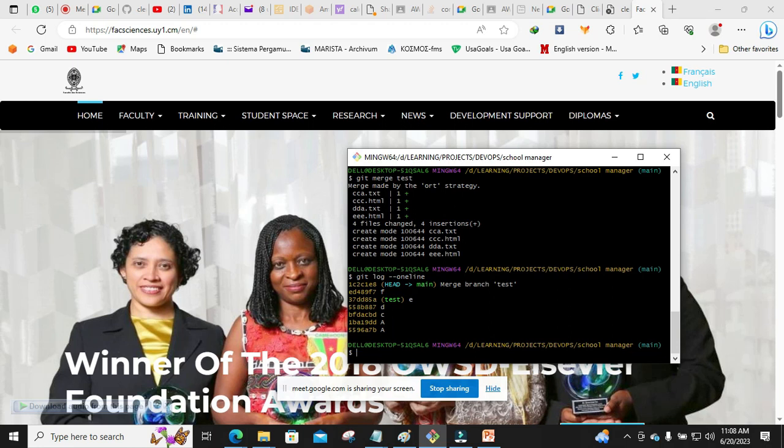I think the commit for the student space was the E commit. It was the last commit, right? So what you only do is roll back your application from the E commit, delete the E commit, eliminate the E commit, and then just have the F and the D commit.